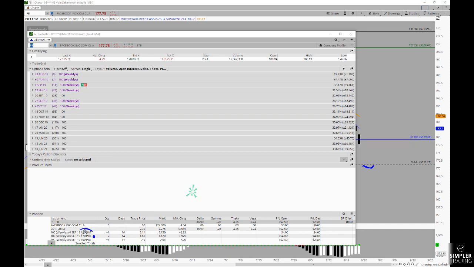Then you decide how much delta or directional exposure you'd like to have by how wide you make it. So by buying the 180 put and being about $2 in the money on that, I only need to move 30 cents lower to reach my break-even price. And of course, if it falls a little bit lower, that should come through pretty nice.